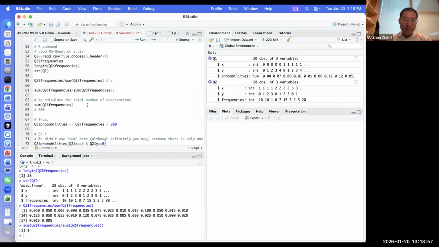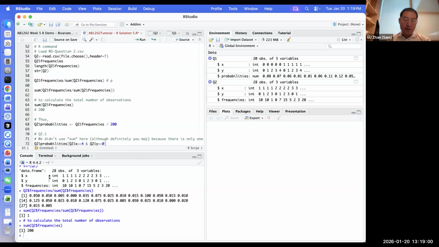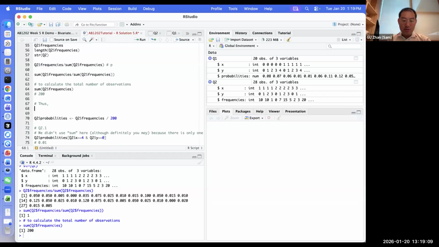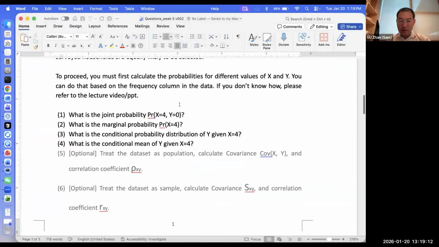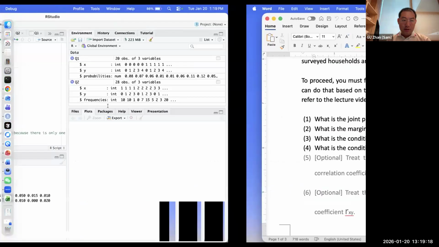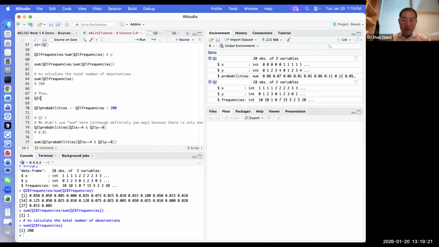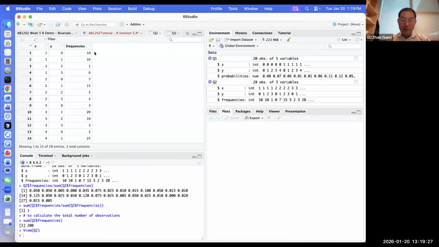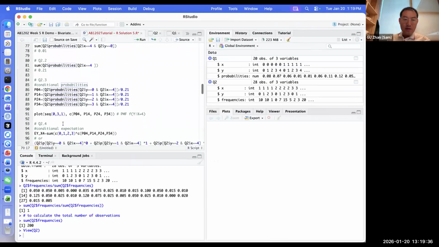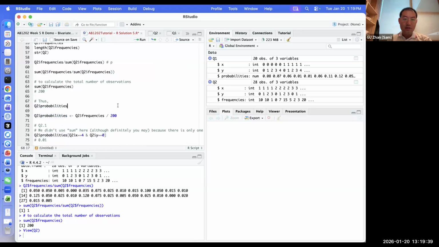Then you can also use the sum of these 200. Then we are going to create a new variable called probability. So we call it Q2 probability. Calculate the probability, then treat this one. Q2 dollar, there is only X, Y, and the frequency at the moment, right? So Q2 only has 3 variables. So I'm going to create a fourth column. We call it probability, although it's pretty long. Okay, so we use this probability, although it's long.